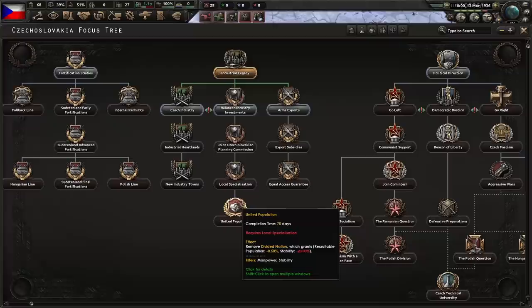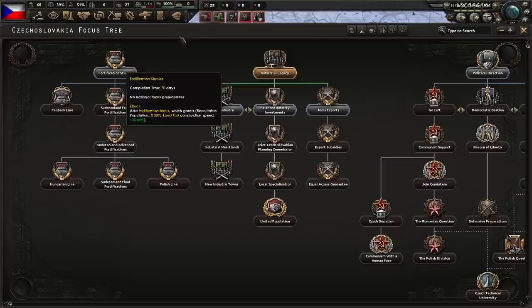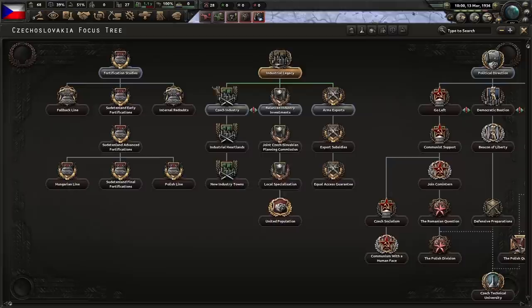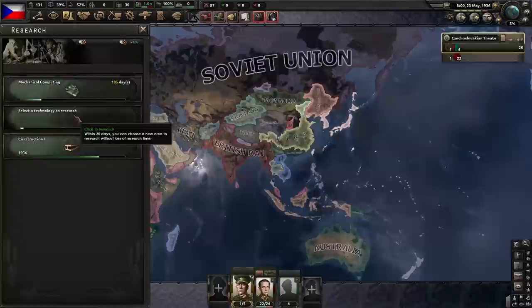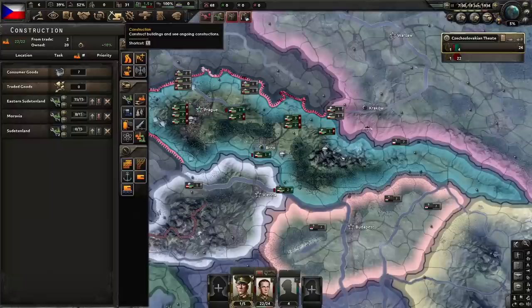I am sacrificing the United population, though, if I do go down the Czech industry. But you are getting 9 extra civilian factories. In my test run, I did do United population, but that 20% stability might be nice, too. No, I'm going to do Czech industry. I'm going to sacrifice the United population. I'm greedy for factories, and I'll do concentrated industry. I usually do spurs, but where are we going to have such a small nation to defend? It's definitely going to be concentrated. And then if we do partial mode, we've already got 15 factories producing stuff.